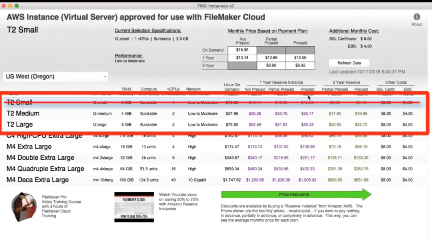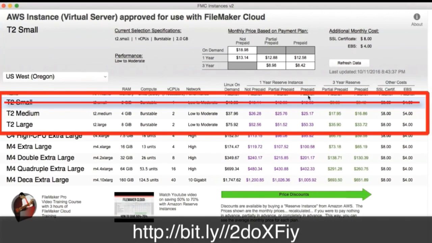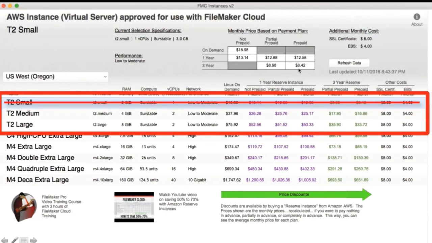And so this is our virtual little FileMaker tool that shows you just the instances that you need and the pricing that's appropriate for these, etc. Margaret, if you can find the link for that one too at some point and pop that up for people if they're interested in that. But this is a tool, and you can press the button up here and it'll refresh the data for the latest pricing. You can select the region over here. But it's interesting to note that the T2 small, medium, and large, these are the entry-level positions.